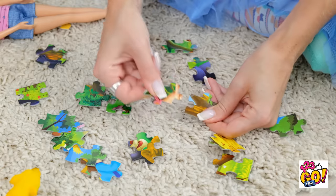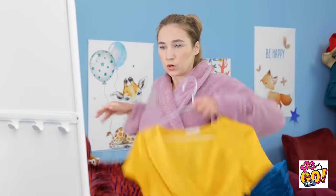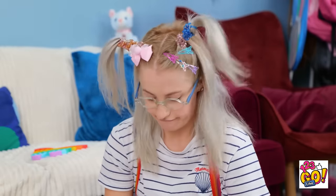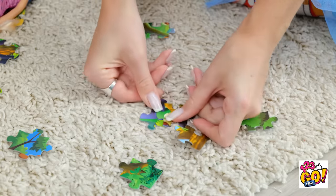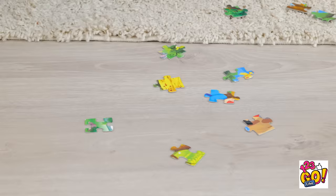Do any of these pieces go together? Maybe if I push them together harder... does this work? No. How about this? It's worse. How about this? Am I losing my mind? This is hopeless! Ow — my puzzle! This could've really hurt me. Wait a minute — I got it! Let's piece this look together!